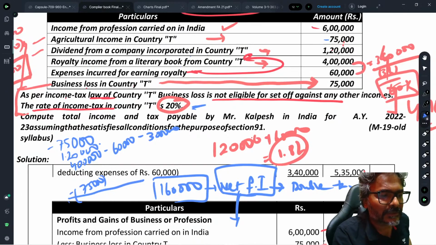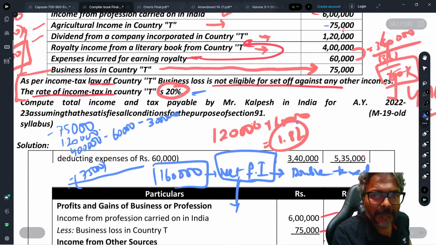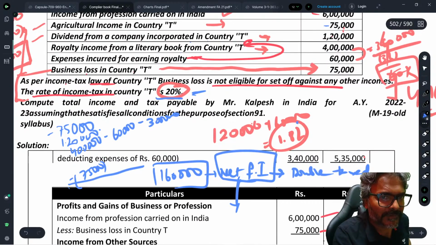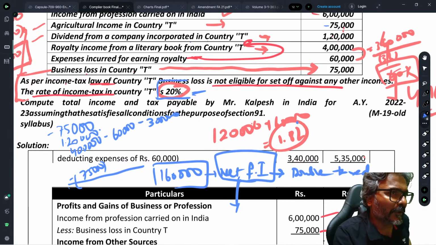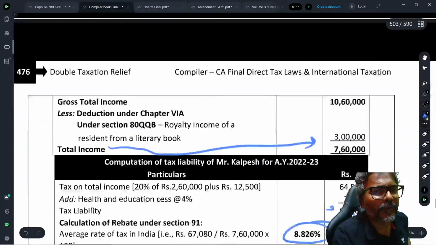ICI question. Now just 2 or 3 typical points and we will close this chapter, and thereafter we will jump into transfer pricing practical questions. Students, here, first is the ICI question. If they are giving you a single rate of the foreign country, then there is no issue. If a single rate is given of a foreign country, that is 20%, then simply put, what you have to do, students?